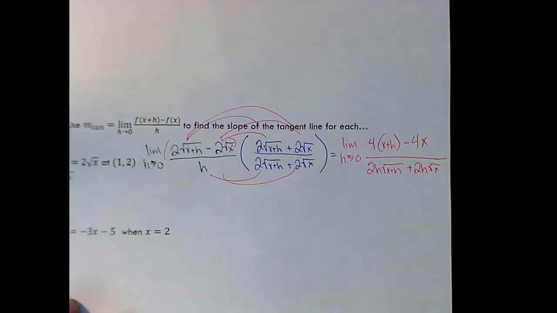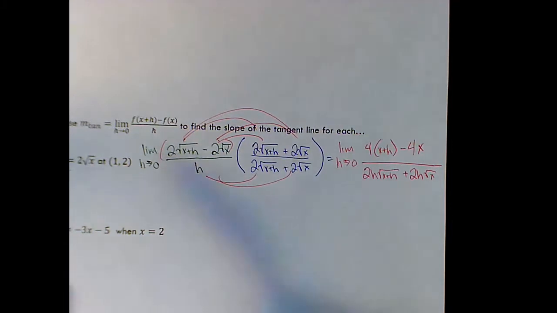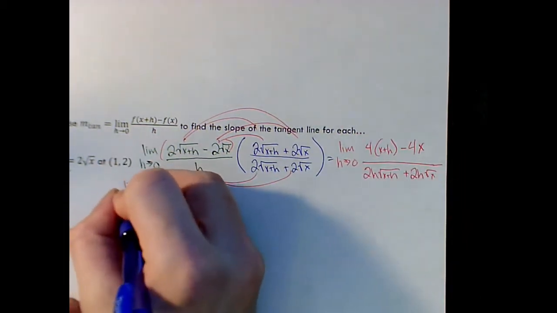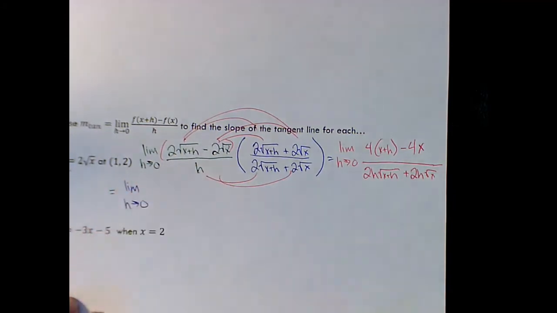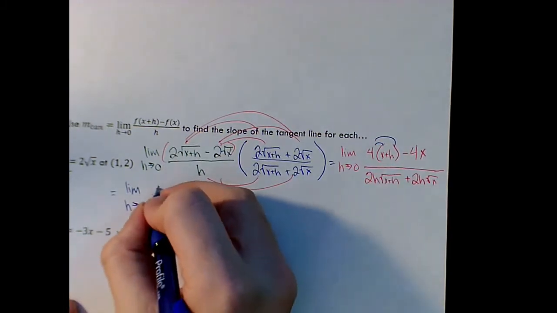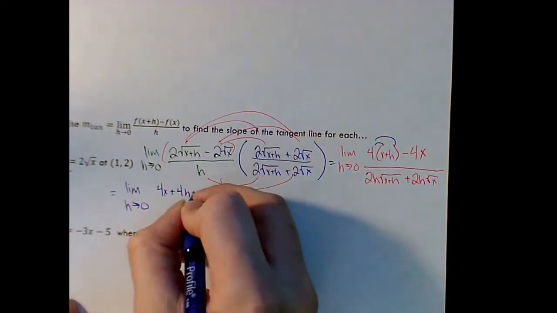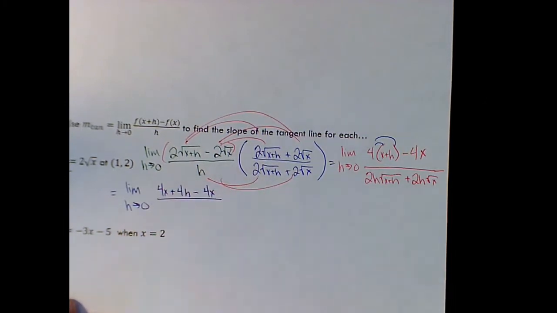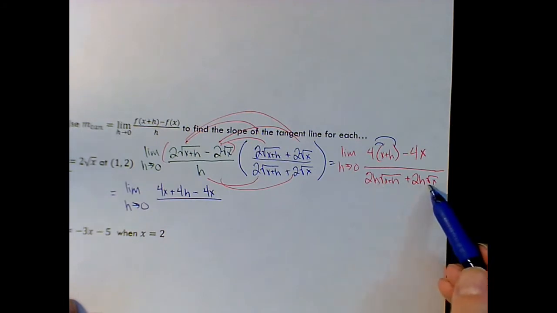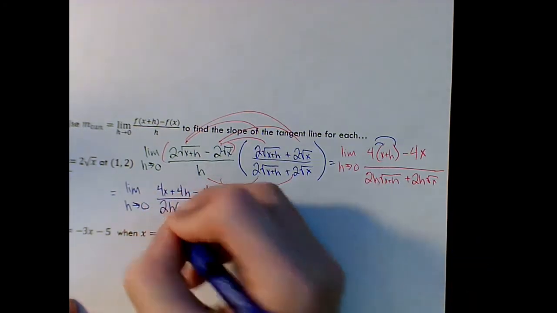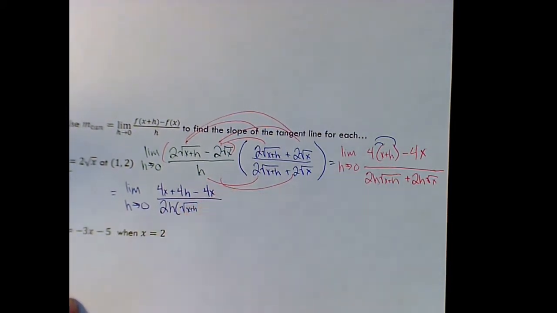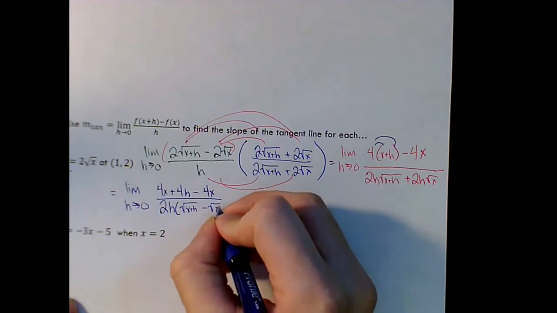All right, so let me show all of my steps, I have plenty of space. Let's bring that over here and simplify and clean things up a little bit. The limit as h approaches 0, that distributes out to 4x plus 4h minus 4x, so magic happens right there. While I'm at it, I have 2h and 2h in common with both, so I'm just going to factor that out. And I have the square root of x plus h minus the square root of x.